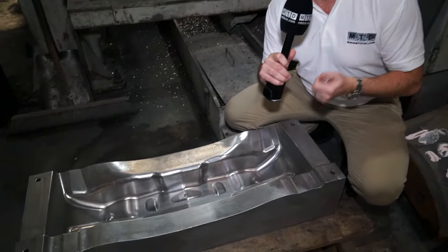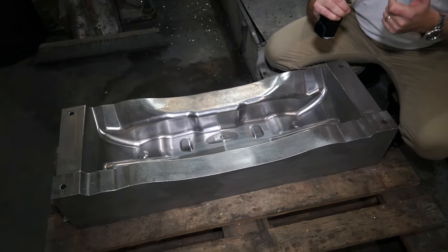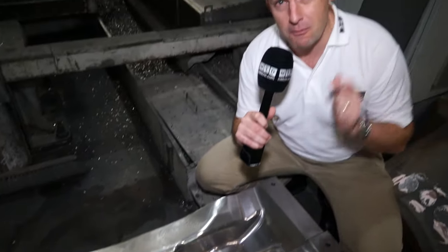This is a press tool. It's D2 material — it's hard and it's been machined, roughed and finished in less than 30 hours on a Johnford VMC. We've come here to Pure Medium CNC to talk to Keith, who's going to tell us why they chose that machine to manufacture parts like these.